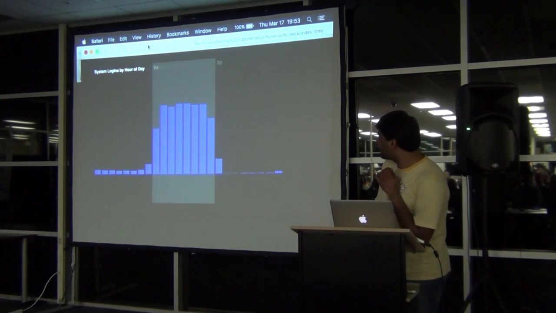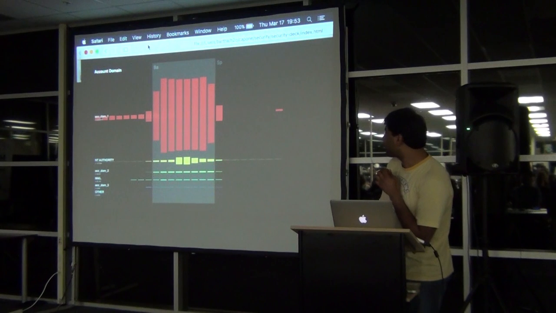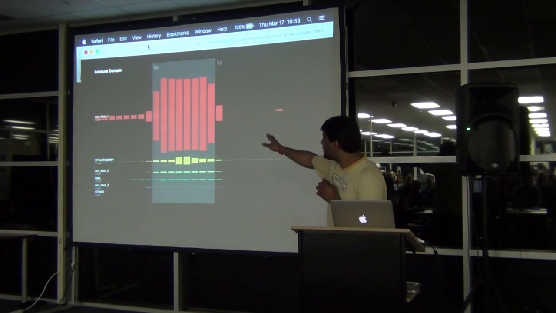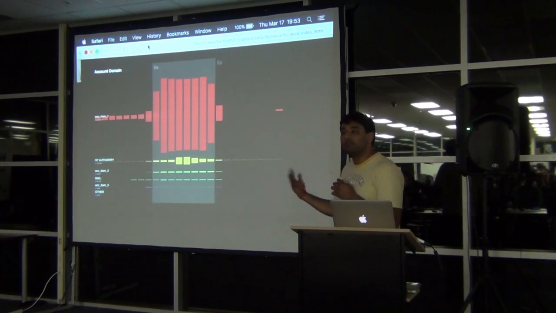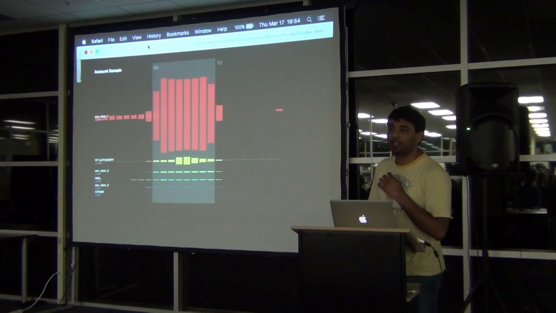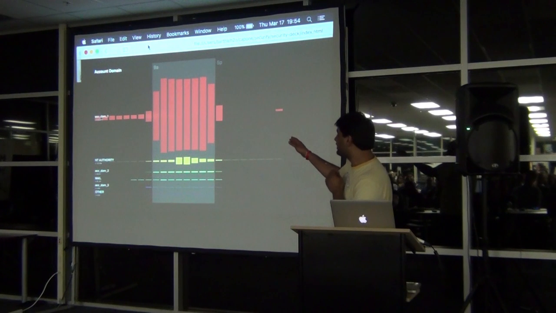The next thing that we did is we had a set of domains that we wanted to break this data down by. So we broke it down by different kinds of domains. Wherever you see account domain 1 and 2, we've scrubbed the data just to make sure that we're not putting out any information that's not supposed to be put out.